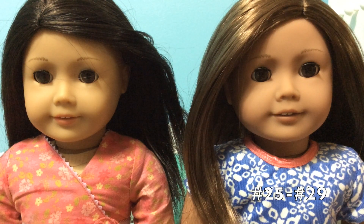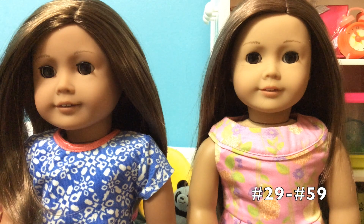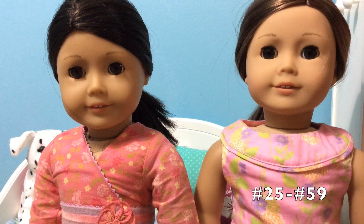There are two colors of brown pinwheel eyes from American Girl. On the left I have the more common version — just regular brown eyes that a lot of different dolls have, like Josefina, Luciana, and my doll number 25. But number 29, as well as a few others, have a darker brown color. Number 29 and 59 have that same dark brown eye color. I can definitely see it more on 59 because her skin is lighter, so it really stands out. It's really hard to see, but her eyes are a lot darker than 25's.